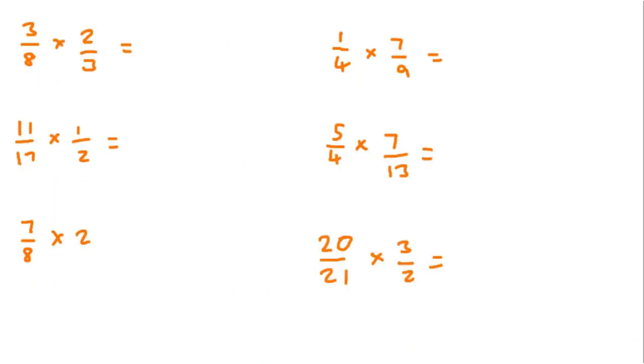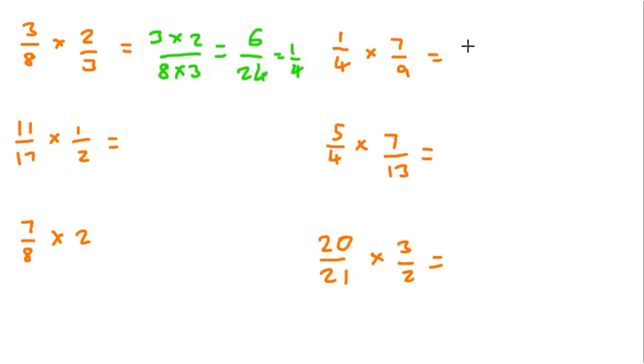We have multiplication of two fractions, and this is one of the easiest things we can do with fractions. All we do if we multiply two fractions together is multiply the numerators together and the denominators together, like such. So 3 over 8 times 2 over 3 is the same as 3 times 2 over 8 times 3, and that is equal to 6 over 24, and that is 1/4 here. Okay, because we can divide both top and bottom by 6.